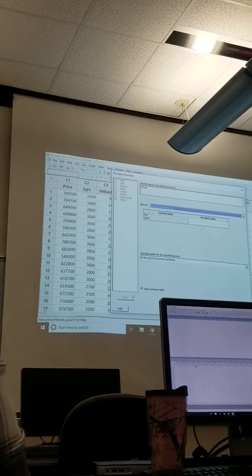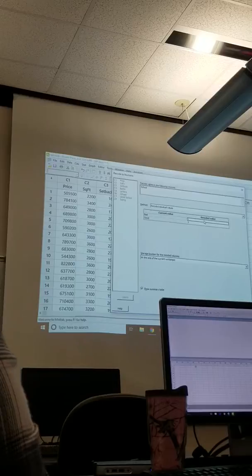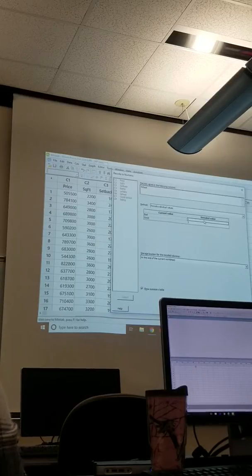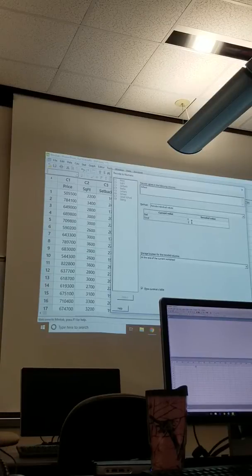Recode individual values, and then Minitab is going to bring up this little box that tells you how it's recoding. Well, right now, it's going to give all the bad houses a 1. What value do we want bad houses to have? 0. So just click in there and change that 1 to a 0. It's recoding all the good variables as 2. What do we want those to have? 1. So change bad to 0, good to 1.